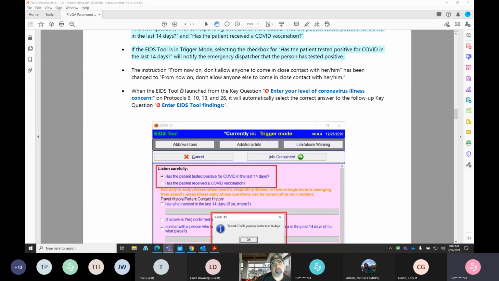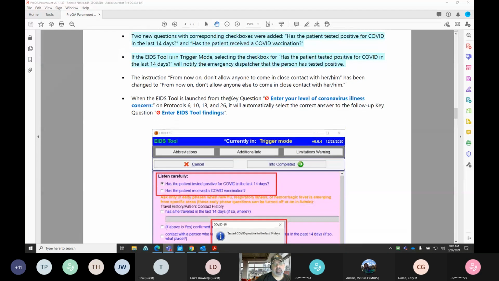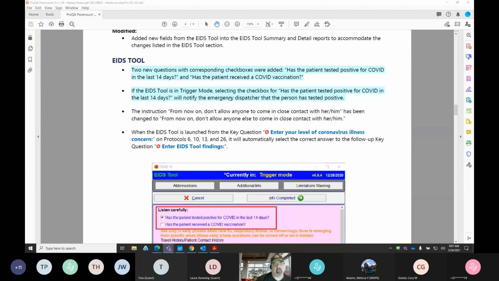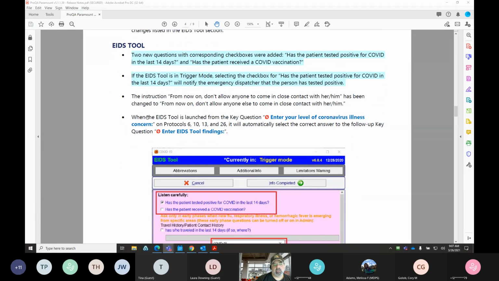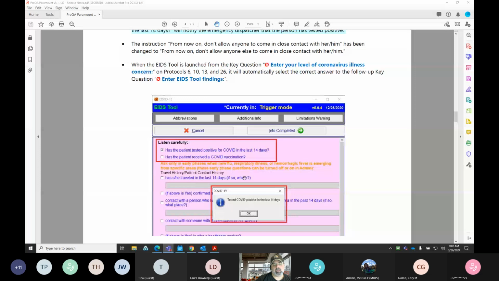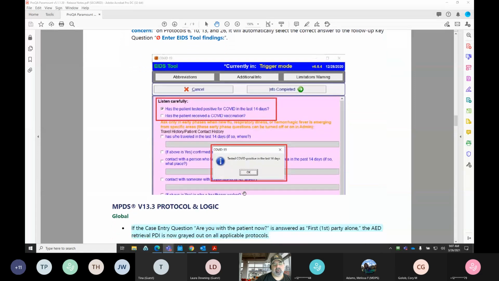When the EIDS tool is launched from the key questions, entry level coronavirus illness concern, on protocols 6, 10, 13, and 26, it will automatically select the correct answer to the follow-up. You'll get these pop-ups, then you hit OK, and it'll send that urgent message.